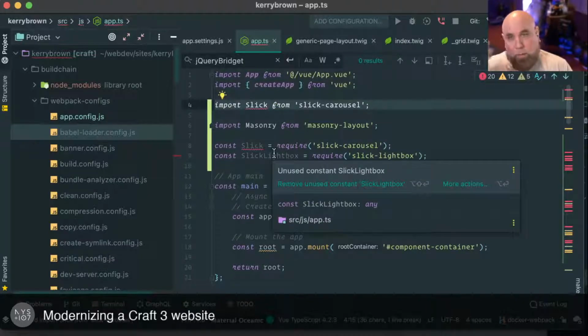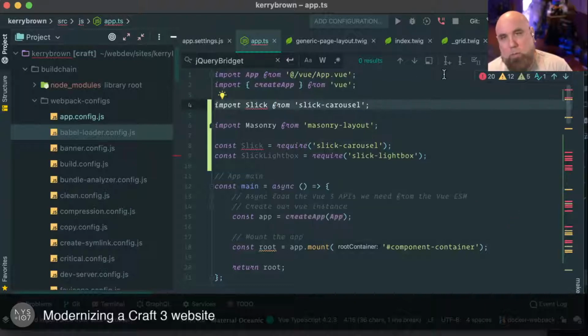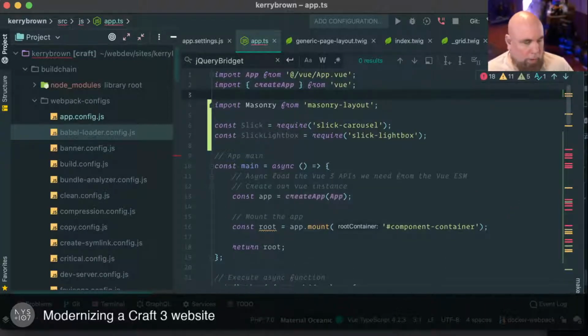And so what was happening is when we were importing it this way, it was getting wrapped in an ESM wrapper and it was returning it, but it wasn't executing the code that was inline in that common JS module, which then adds the jQuery function to the $.fn. Whatever.